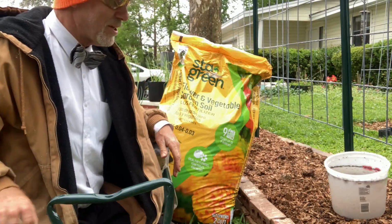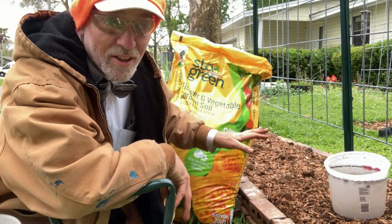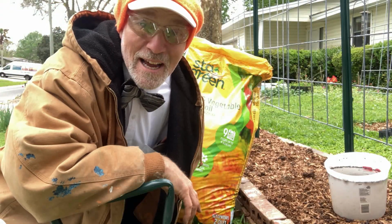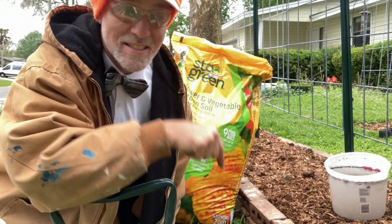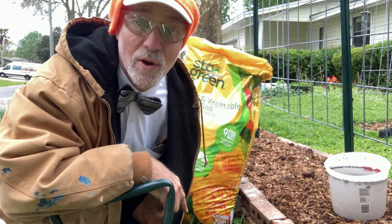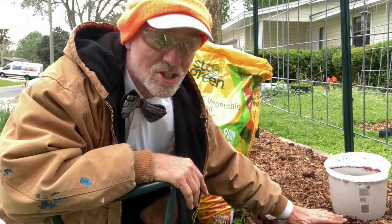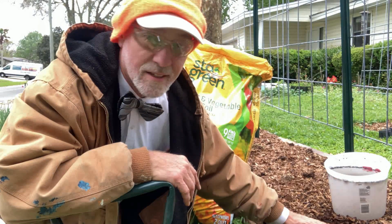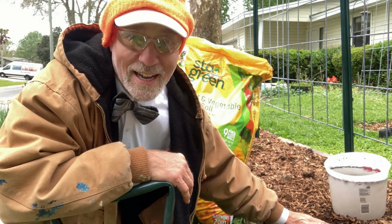So yeah, looking good. Now what I'm going to do here is dig the same hole that I dug for all the other onions that already had soil on their roots. But this time I'm going to put some of this garden soil in, and then stick these little starts inside the soil, because I'm not feeling too good about the soil that's in this bed right now. It's just this horse bedding compost, and I'm going to have to do something a little different. I need to give it a little more soil, a little more goody before I feel comfortable with it.